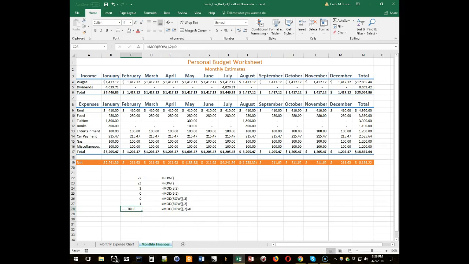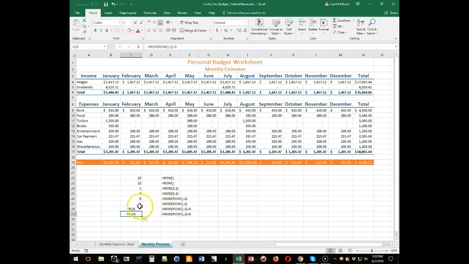Now, if I copy that formula down one more time, so it's exactly the same formula as above, this is like saying if the mod of row 29, which is the row we're in now, divided by 2, is that equal to 0? No, it's not. So it makes that false.